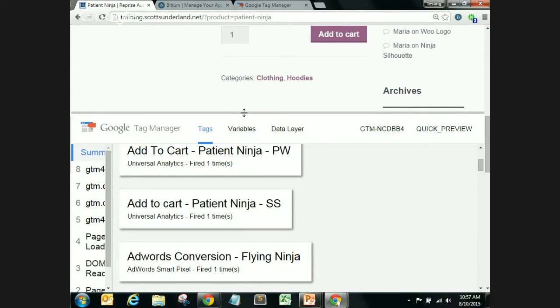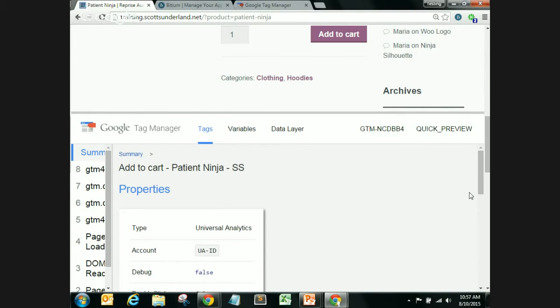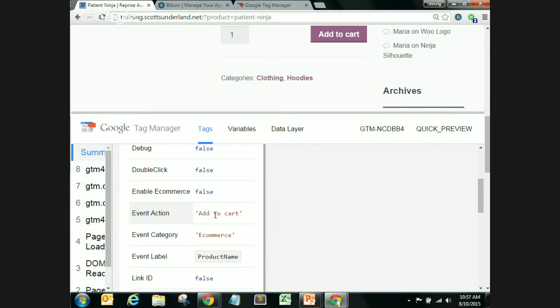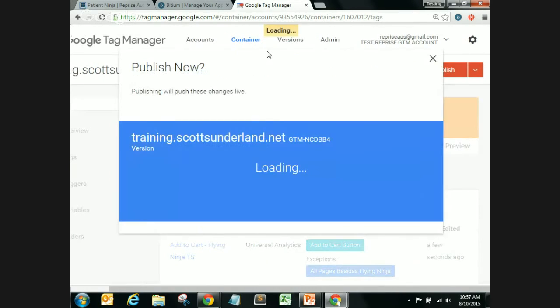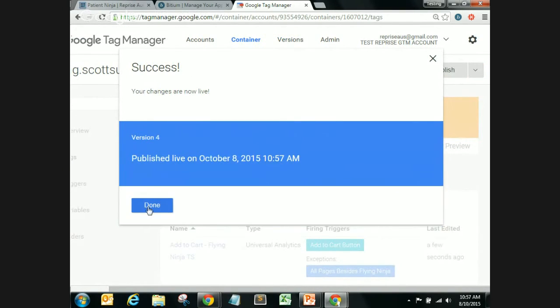We can click into it in a little more detail, just to give us a bit more information about it. Yeah, so the event action was add to cart, event category was e-commerce, and the event label is product name. This is definitely the one I just created. Cool. This looks like it's working fine. So I'm going to go and publish this now. Publish now. Done. Cool.